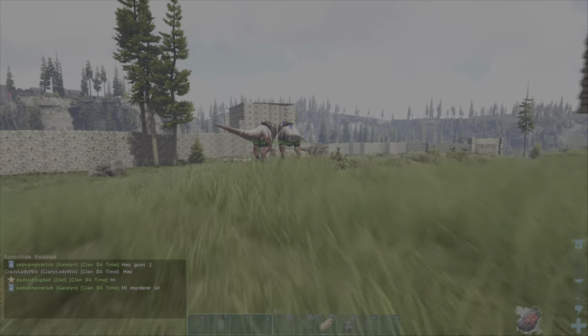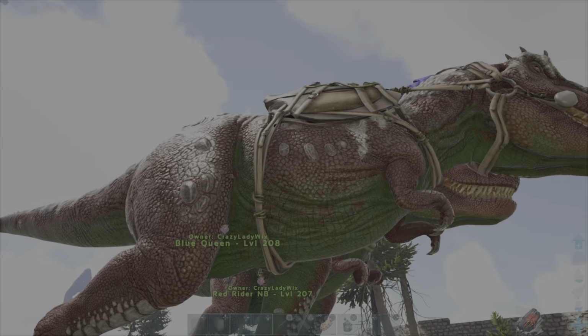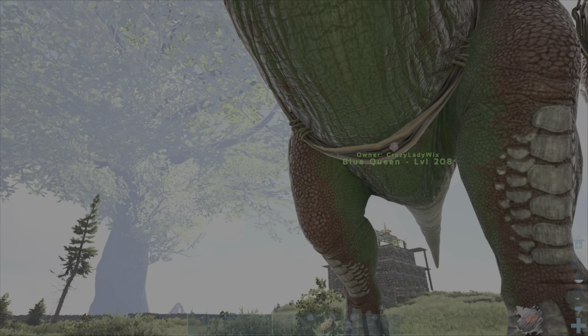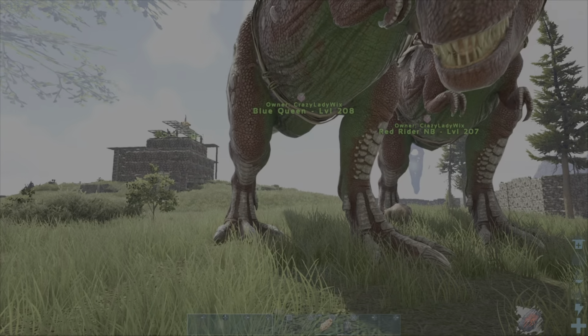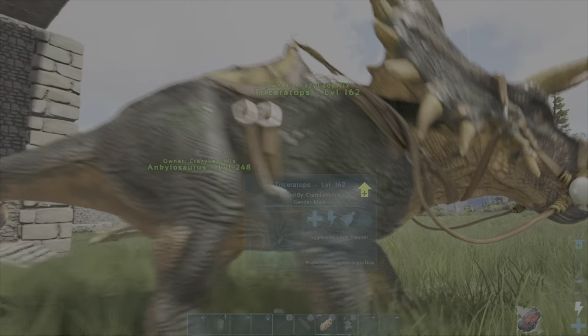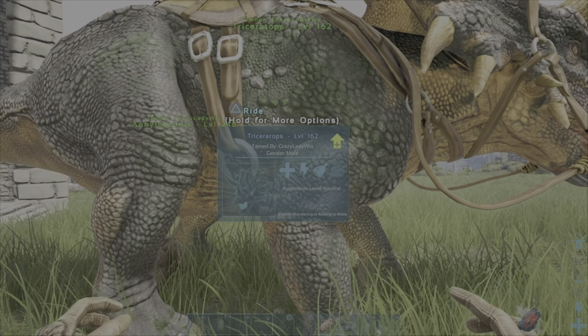If we go over here though, once I get unstuck, that's where I got the rest of my dinos. Bred a few more Rexes. Blue Queen. And we got a new trike that my husband helped me get. Makes it a little easier on berries. They do a little better than the parasaurs, I think, anyway. The Ankies.